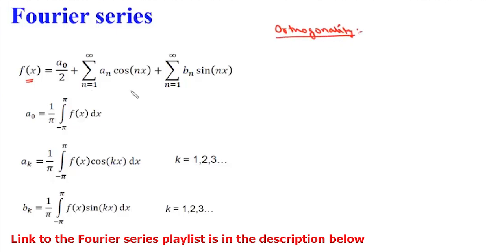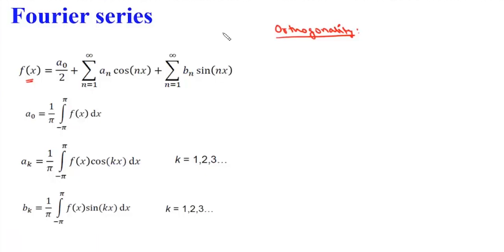Now, the condition of orthogonality is that every harmonic contributes uniquely to form a basis set, which simply means that the inner product of any two harmonics is 0. Now, suppose we take a function f(x) which is 2 pi periodic, that is, the value of T is 2 pi, and if m is unequal to n, then this integral from 0 to pi of sin mx into sin nx dx will be 0 if m is unequal to n.